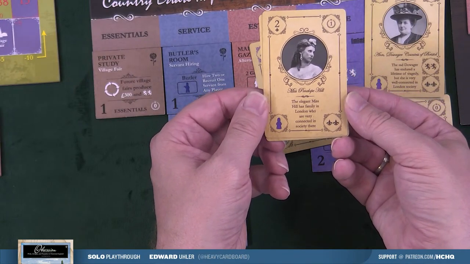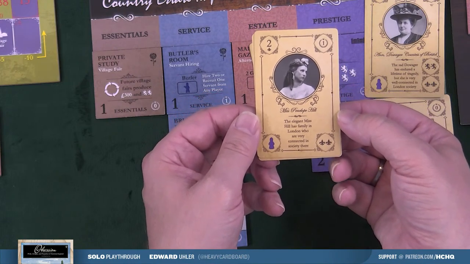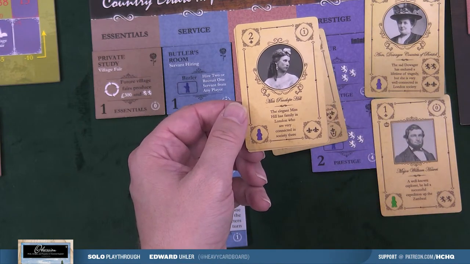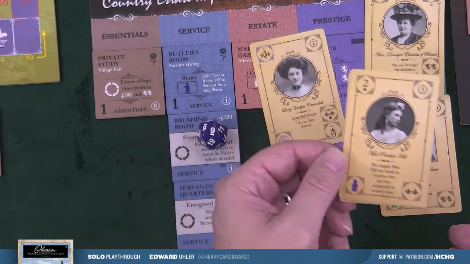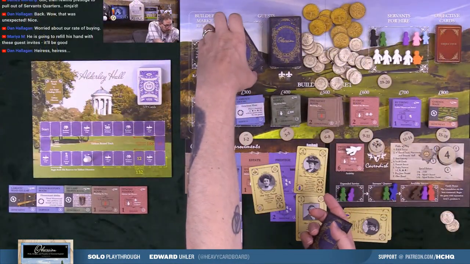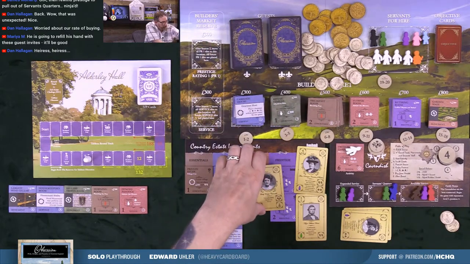Miss Penelope Hill, the elegant Miss Hill, has family in London, who are very connected in society there. Gets a prestige guest, requires a lady's maid. Yeah, I think we go that route. And a point. So we're going to go ahead and keep her. So gentlemen shall be, you are the weakest link. Goodbye. So, done.